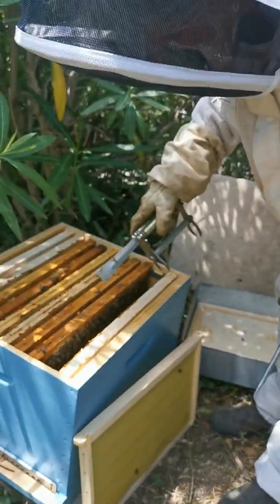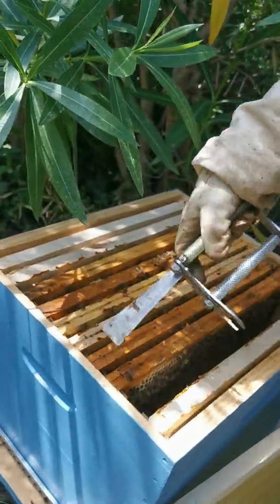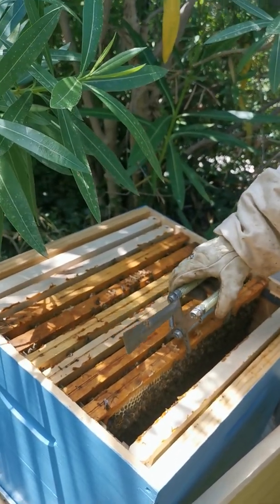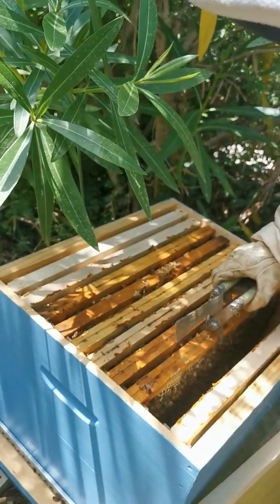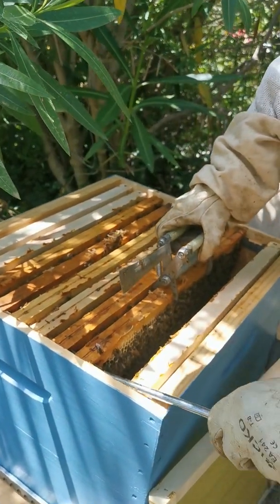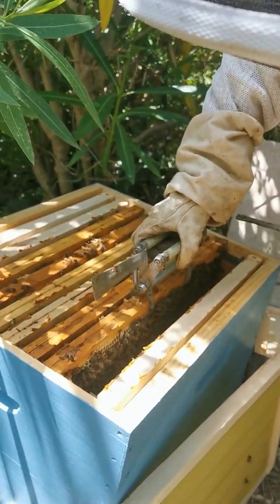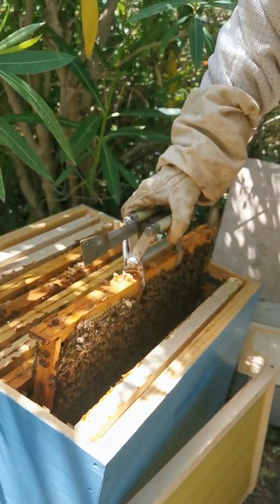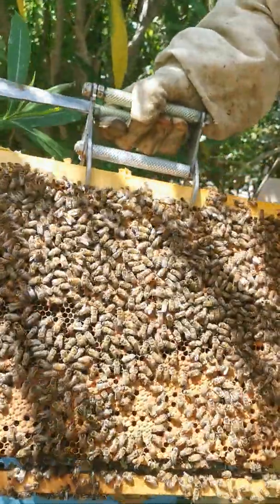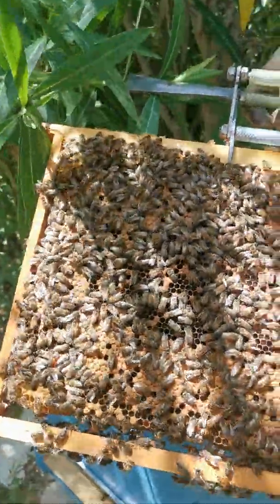Now the other thing about this hive, whereas ours has a slide bar, this one has got a groove for each frame to hold them in exactly the right place. So in fact, that's already nicely stuck down there. You see how very busy they have been, haven't they? Use the screwdriver just to help lift it up. I don't know if you can see because the sun's reflecting. Oh, that's it, I can see. Wow. So a beautiful frame full of brood. Busy.